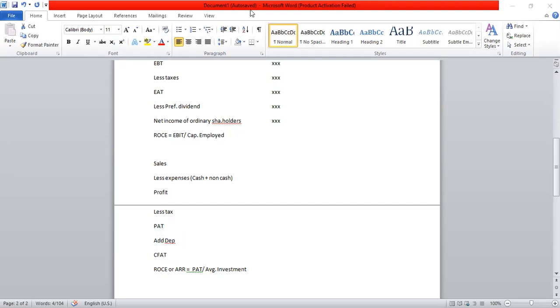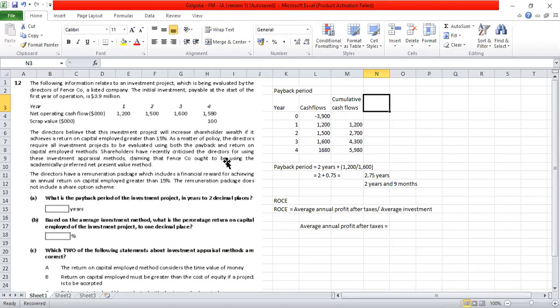And do we have depreciation given in the question? So the investment cost is 3.9 million. Then there's this formula where you divide the total. I'm just searching, do we have the method mentioned in this question? The directors believe that this investment project will have a life of only 4 years. That is what I'm looking into.